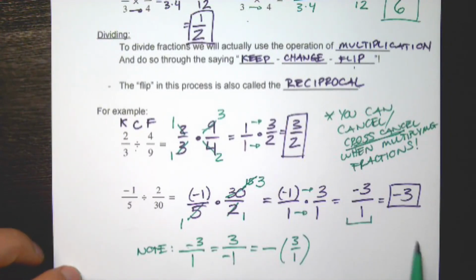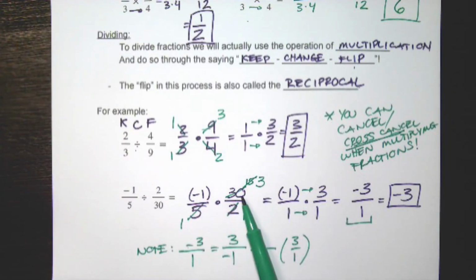Otherwise, that final note with division is that not only can we cross cancel to help us out, we can do it a repeated number of times that saves us the trouble of simplifying at the very end. And that is all we have on our basics for fractions.